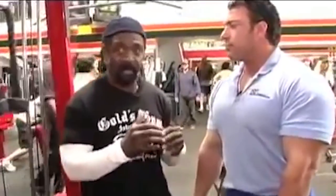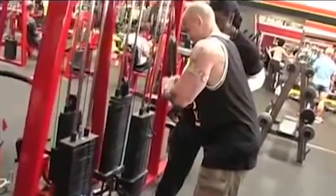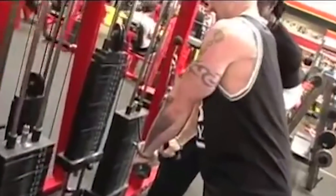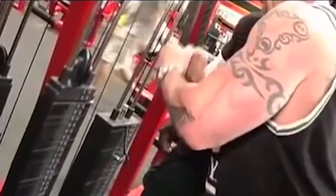With a bigger muscle group, people rock through it. But I make sure they go a little slower, so where is all the tension? Right on the muscle. Squeeze. Good. Squeeze it down. Perfect.